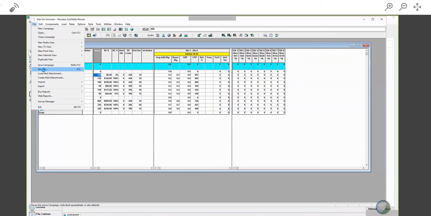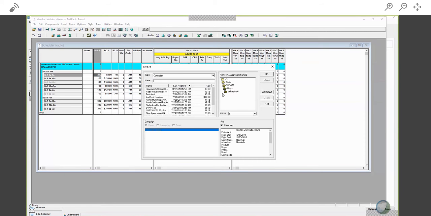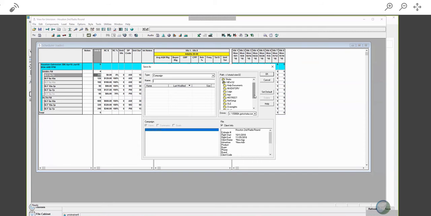Over here, I'm double clicking on view 32 and the share folder is here. Double click and then head on down to Houston. Double click. Right now, all people have access to this folder in your market, so it is not to a specific person.